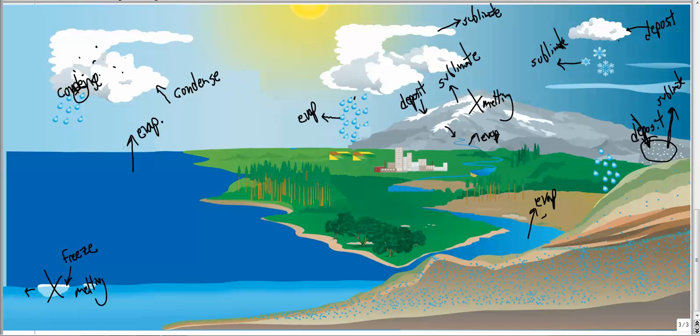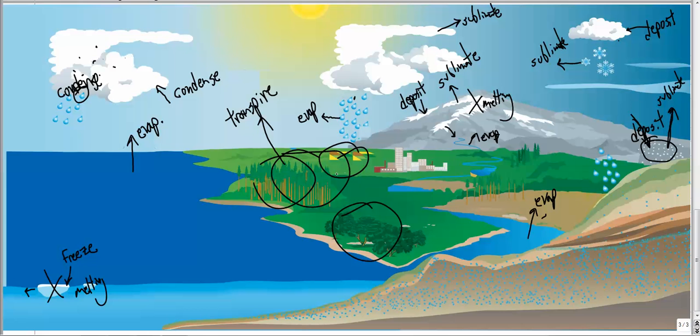So now that I've covered, I think, all the words in my triangle, there were some other words that are coming to mind from things that we've read lately, like all these trees and all this grass and these farm fields and stuff. They are all doing what? They're actually all putting water in the air too. It looks like it's closely related to evaporation and maybe sublimation or whatever, but the proper word for this, when plants give off water vapor into the air, it's called transpiration. I'm just going to write transpire, because these plants are transpiring. So transpiration happens when plants give off water into the air.